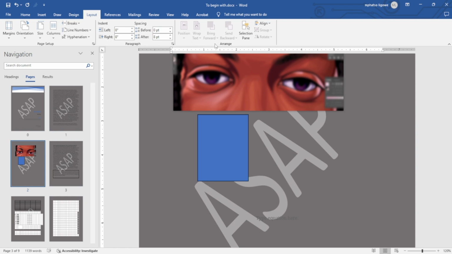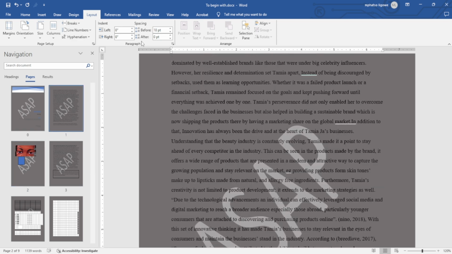These two groups we already did in previous tabs like home tab and insert tab, especially this paragraph group. We have done this pretty much over 5 times. We also did the arrange group in the table properties, if you remember, which means the group that we have to focus more on is this page setup.